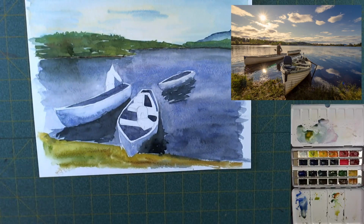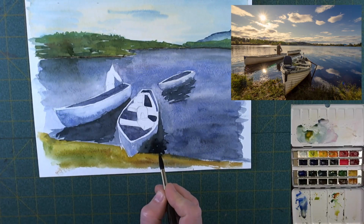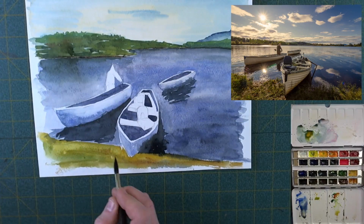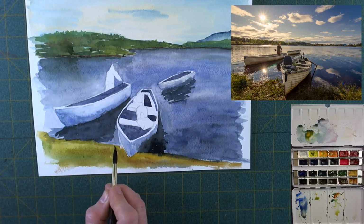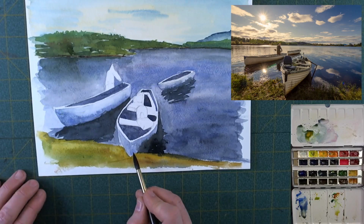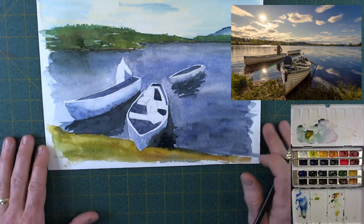And not worrying a whole lot about what color is supposed to be there. Look at what happened. All of a sudden, it's turned into a nice color being there. We're going to come back and we're going to actually draw in some plants here in the front. So don't worry if this isn't exactly like you thought it was going to look, because we're not quite done with it yet. We're still going.